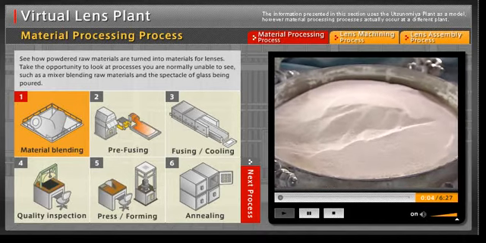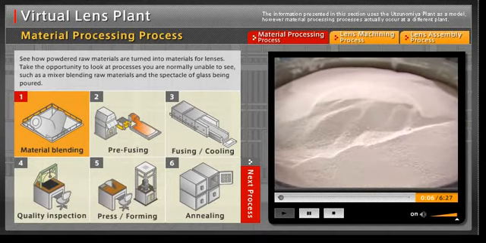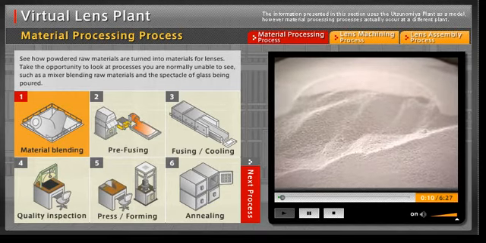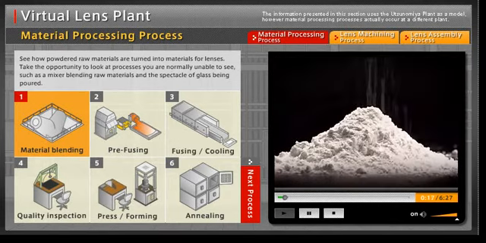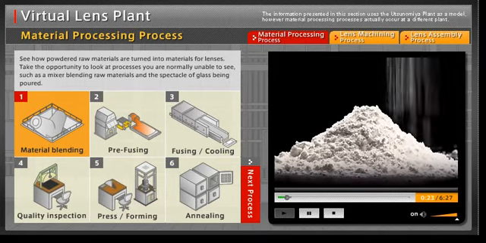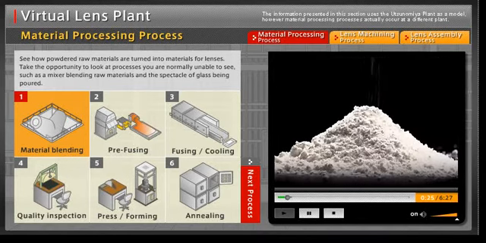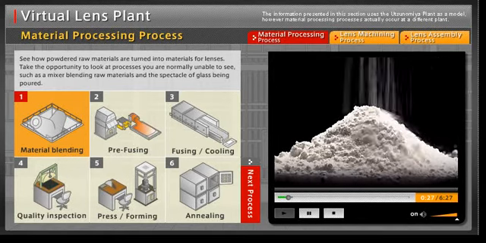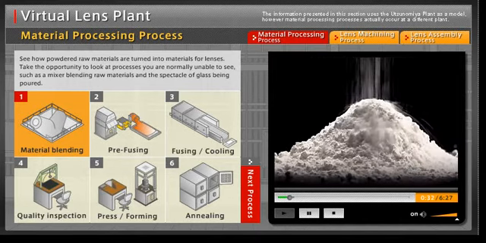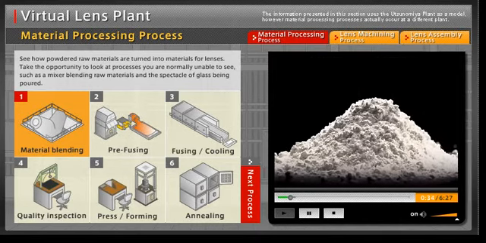Manufacturing the specific optical glass requires the subtle control of refractive index and other various optical characteristics. For that purpose, more than 100 types of raw materials are utilized to achieve the optimum proportion and combination for each type of glass. This powder is the raw material used in EF 500mm f4L IS-USM optical lenses. It consists of materials such as quartzite and borax, and soda ash as a submaterial.